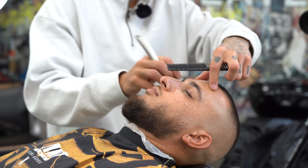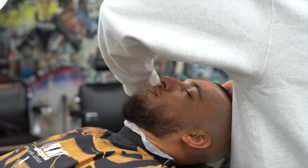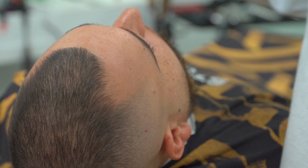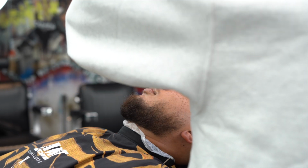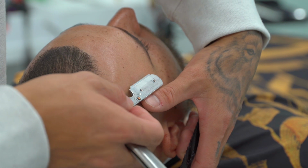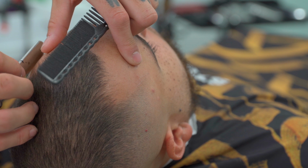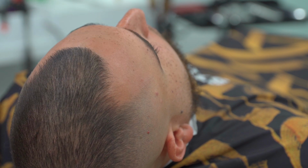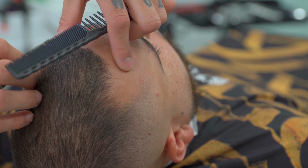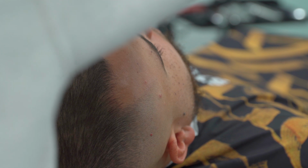Shave with the grain, shave against the grain. Do the most for these clients. Shave with the grain, same thing, shave against it. These are secrets to shaving with the straight razor. Do the same thing on this side. Remember, always go above and beyond. Guys will remember you for that. Everything all the way down from the hot towel to your straight razor artistry. They will remember, and they will brag to all their friends about it.